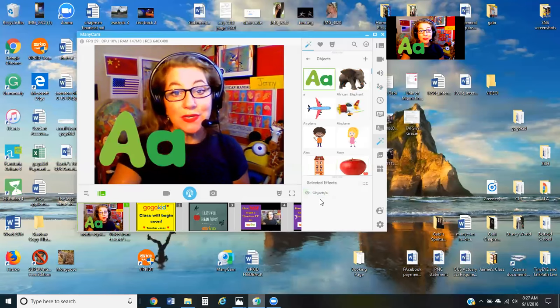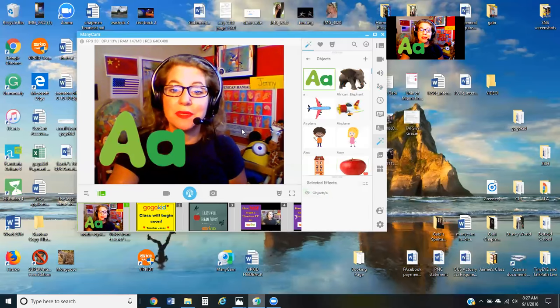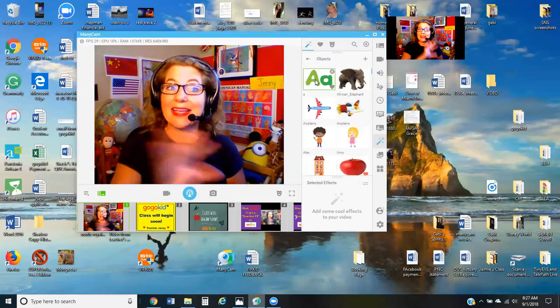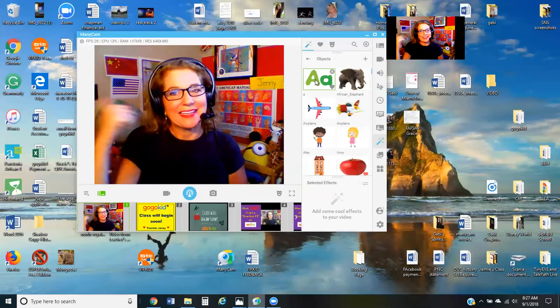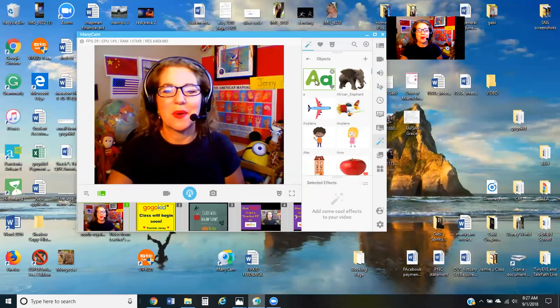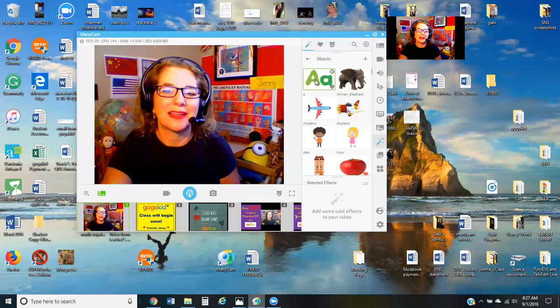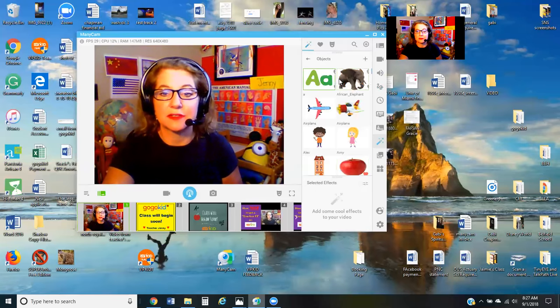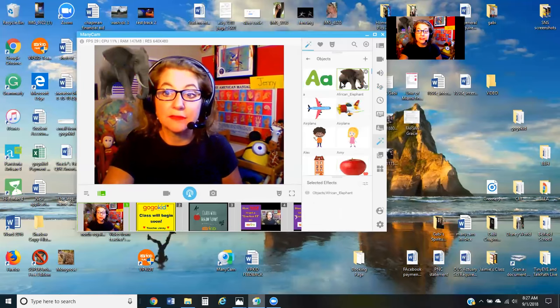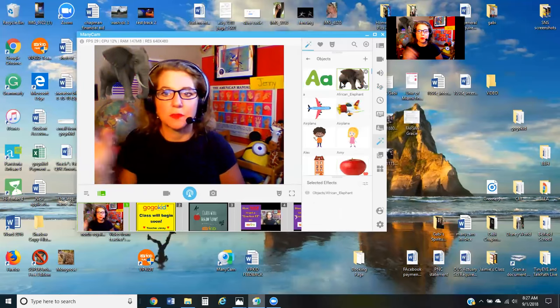Now you, in your free version, are going to be able to click it again and get a second one to appear. On my version, I click it again, it disappears. So if I wanted 5 of these, I would do it maybe with an elephant if we're studying elephants, and I want to give 5 elephants as a reward.